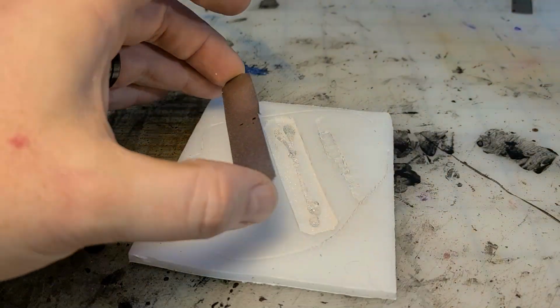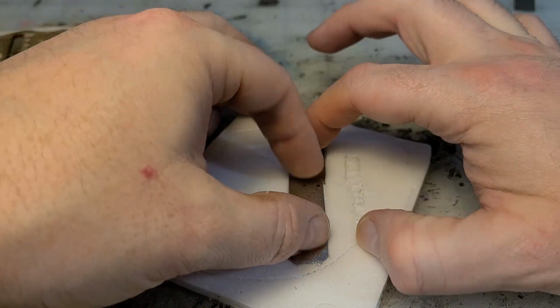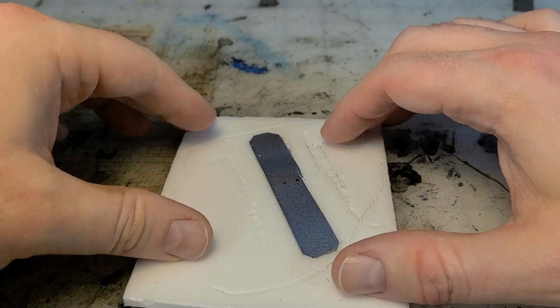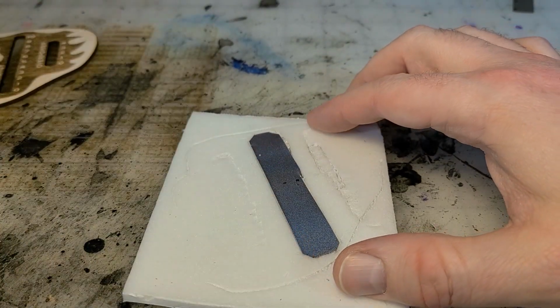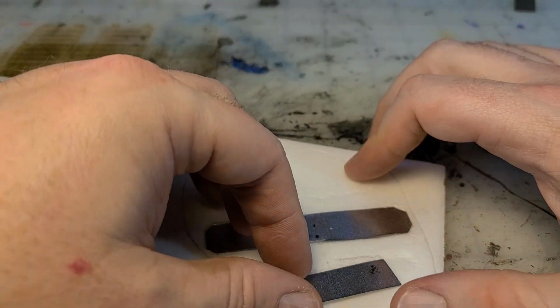So when you put the cookie sheet down, the glue will dry a little quicker than it normally would because the heat is dissipating through the metal, and then the metal is also incredibly hot to the touch for a while. So push it down carefully, get it nice and flush with the surface of your foam, you're good to go.